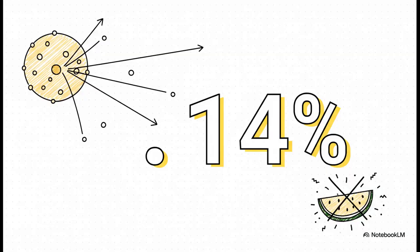Here's how Rutherford himself described his shock. He said it was like you fired a cannonball at a piece of tissue paper, and it bounced back and hit you. I mean, what on earth could possibly be inside those gold atoms that was dense enough to act like a solid wall? And get this, it was an unbelievably rare event. We're talking about only 1 in every 8,000 particles bouncing back like that. It wasn't happening often, but the fact that it was happening at all, that was a complete game changer. It meant that watermelon model had to be totally wrong.